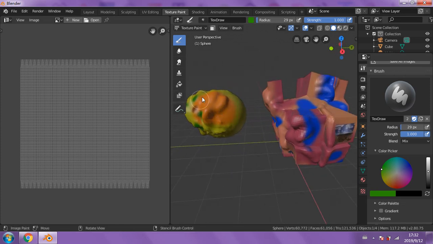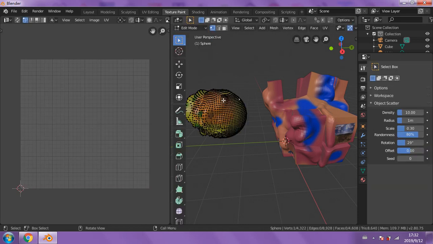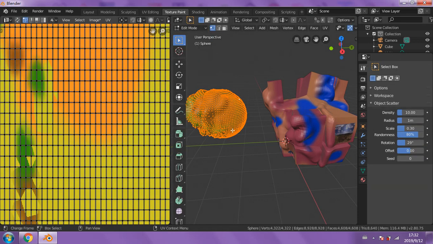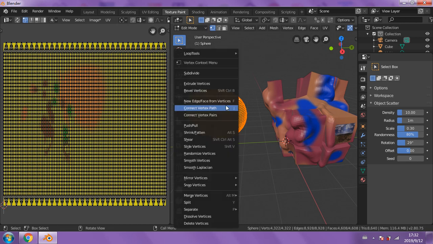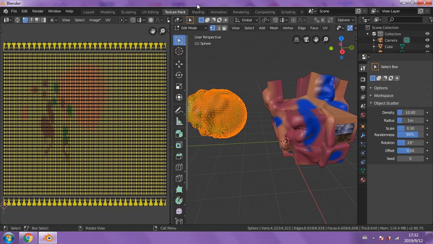Okay, now basically from here, what I'm going to do is go to edit mode and press A to make sure it selects it all. Oh, okay, it did. I was going to say unwrap. Weird, it didn't unwrap. It already is actually unwrapped, it looks like. I don't know what would happen if I actually press unwrap. If I just press U now and go to unwrap, would that unwrap it differently? Well, the main point is it seems like I don't need to, right? Because it's already unwrapped. Weird stuff.